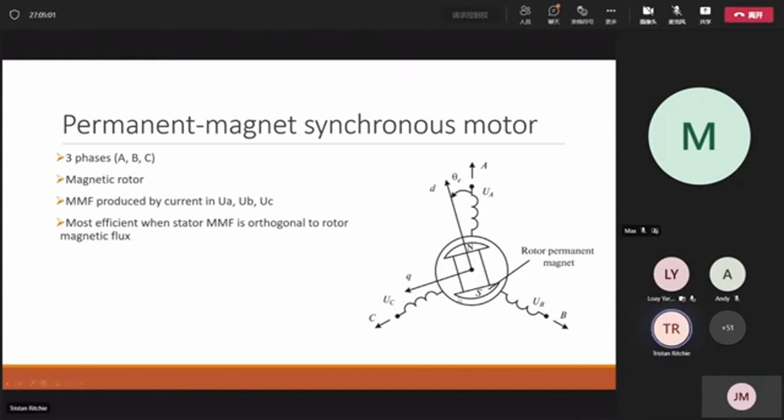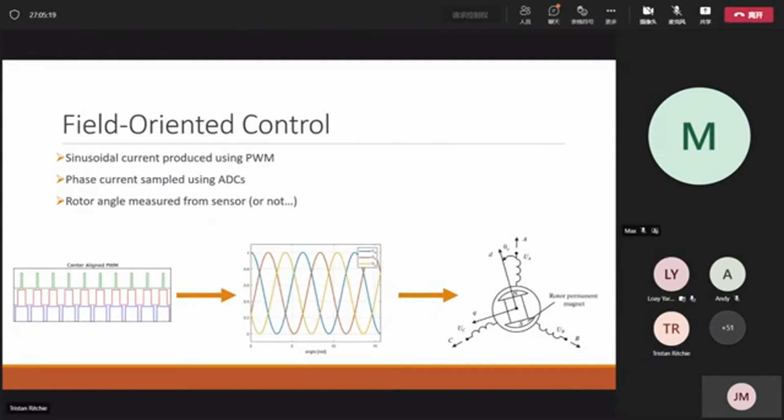But this is problematic, of course, because as the motor spins, we have to continually adjust the angle of this stator MMF vector that is shown in this diagram as Q, what we also call the Q-axis current, which represents torque. In order to produce this rotating vector, we need to apply sinusoidal voltages to each phase.